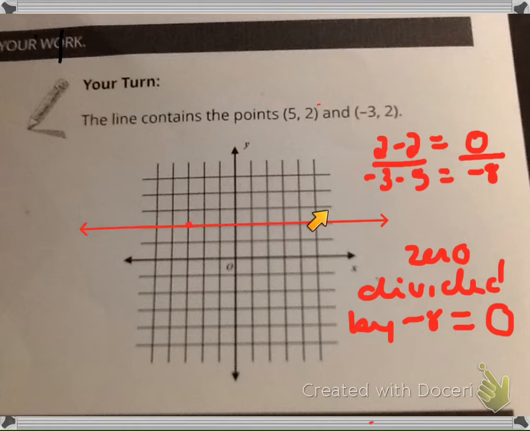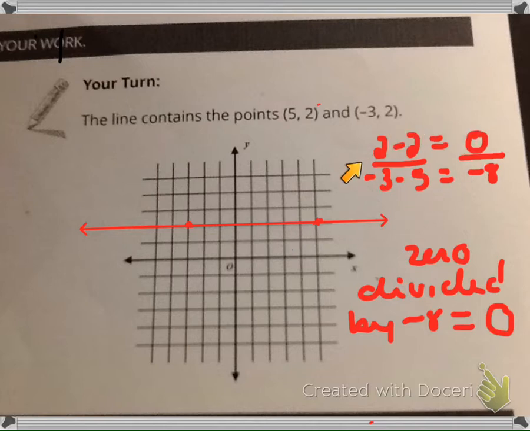And then it said that I had to find the slope, so I used the slope formula that you were using last night, where I did y2 minus y1, 2 minus 2, which is 0, and then I did x2, -3, minus x1, 5. -3 minus 5 is -8. If you do 0 divided by -8, you get 0. So the slope of this line is 0, and the line should look like this.